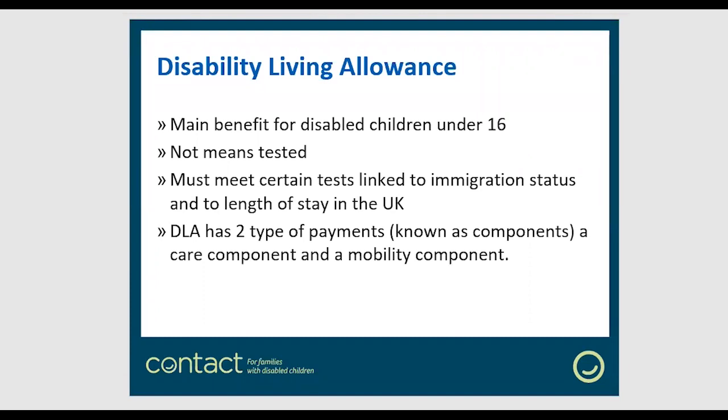DLA. So it's the main benefit for disabled children aged under 16. It applies in England, Wales, and Northern Ireland. In Scotland, it's been replaced by a benefit called child disability payment. If you are a parent in Scotland, this session will probably still be useful to you though, because the rules for the new benefit in Scotland more or less replicate the DLA rules. So it has the same sort of tests around severe mental impairment, around being virtually unable to walk for higher rate mobility under that benefit.